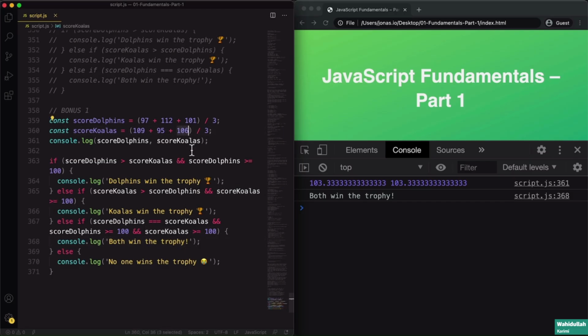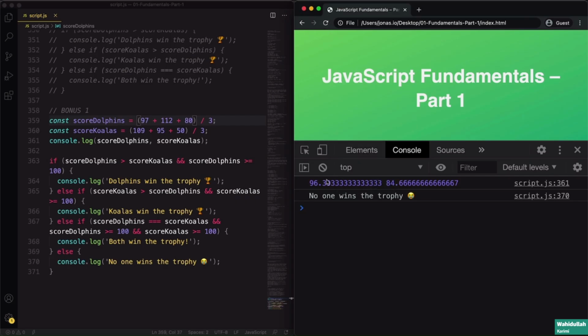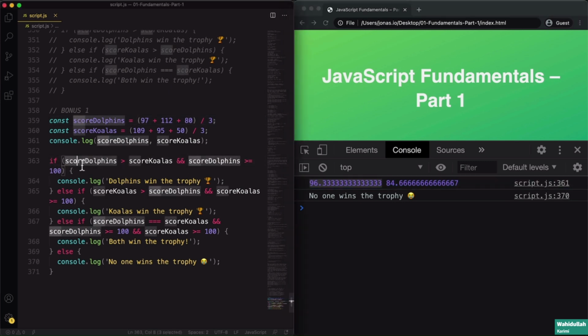Finally, let's also test the scenario in which both have below, but the dolphins have a little bit more. Let's put this one here at 80. And so now we see that the dolphins have 96 points and the koalas have 84, but still no one wins the trophy. And that's because the dolphins have more than the koalas. So this part of the requirement is true, but they do not have over 100.